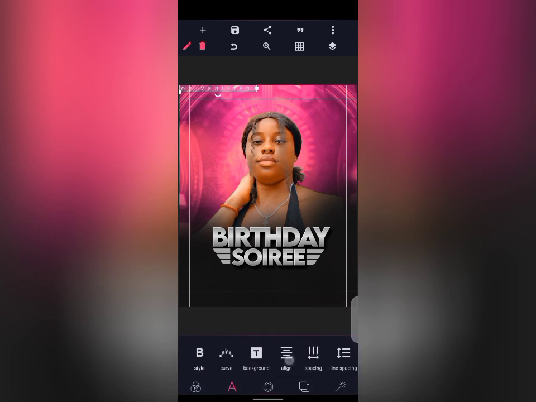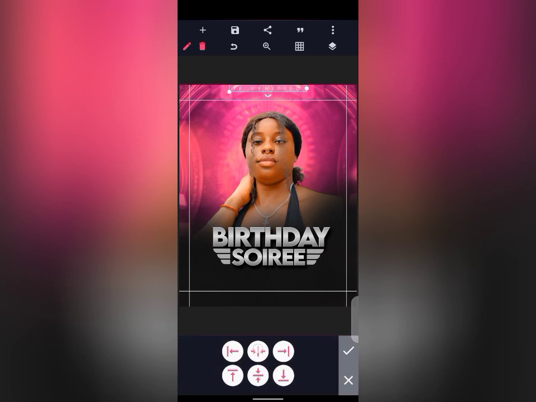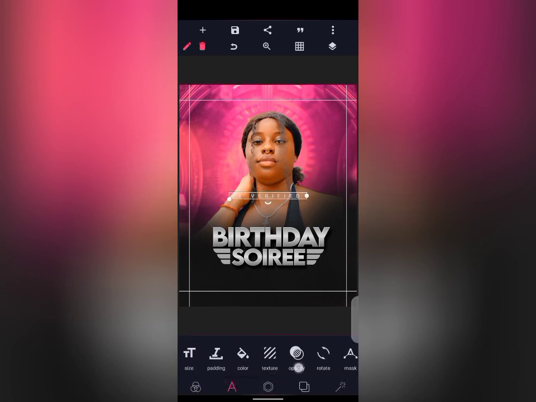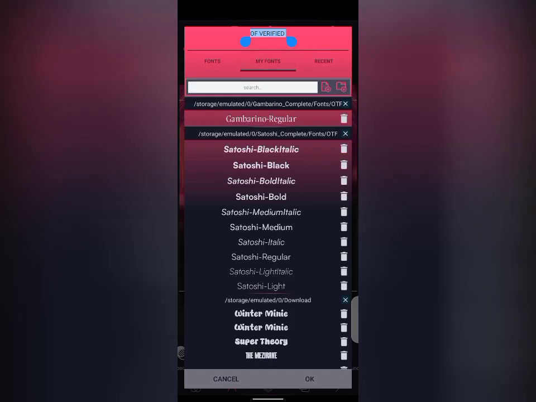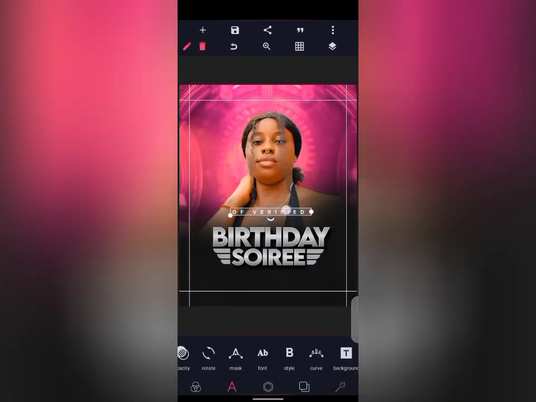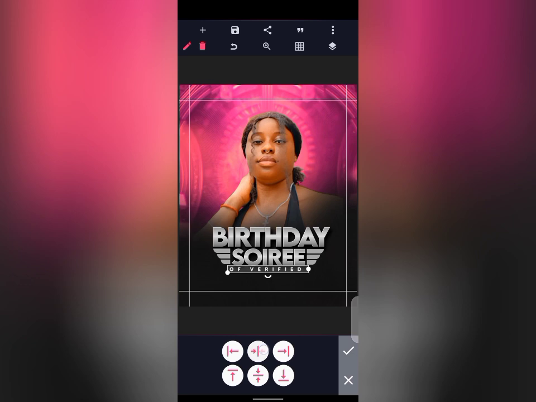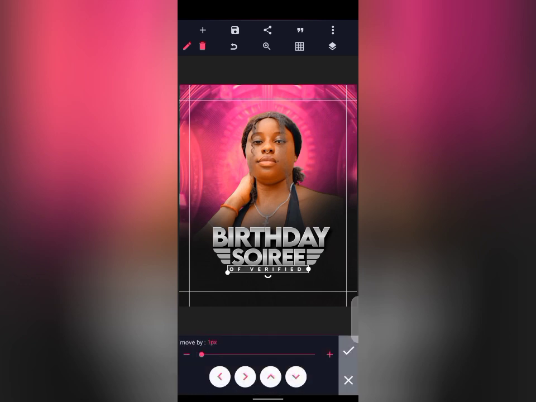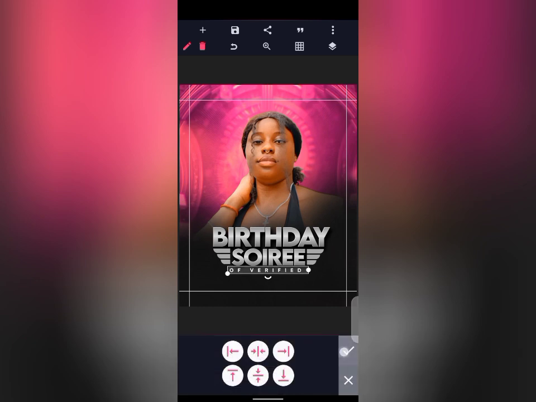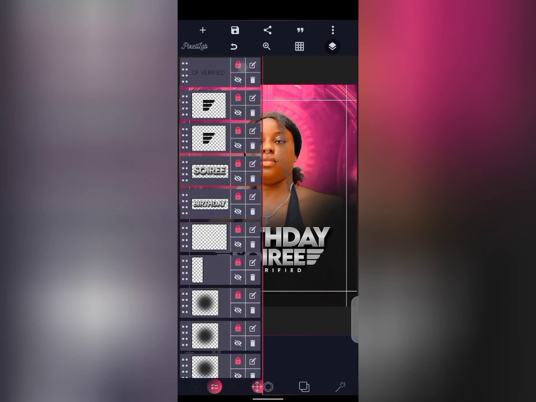So yeah, centralize. Then choose a better font. The font I'm using for the verified is called Satoshi. Then you drop it here. Are you seeing that we are there gradually?